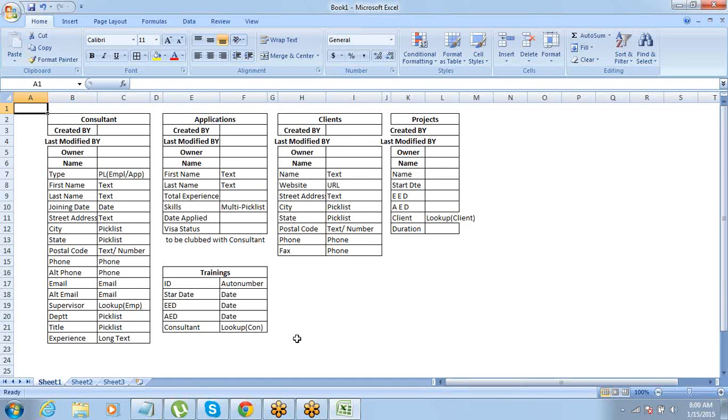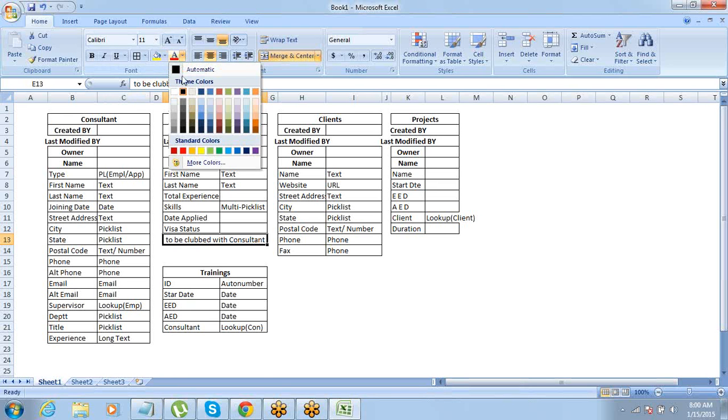Just take a screenshot of it and try to build further on this. If you want to add more fields and all, at least this much should be done. But if you plan to build more fields and all that stuff, you can do that as well.